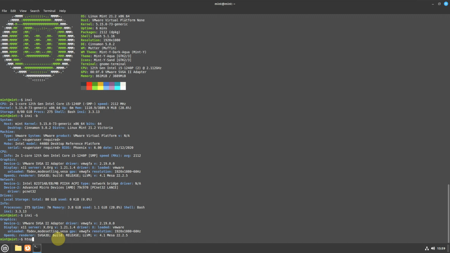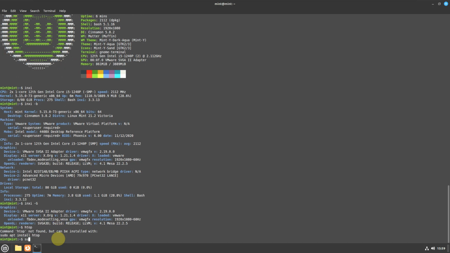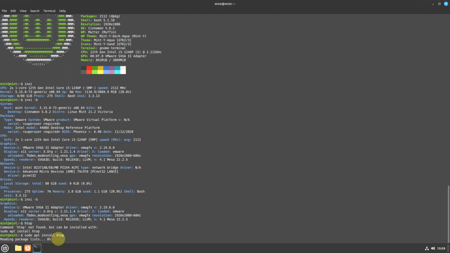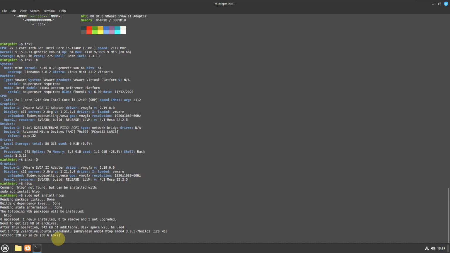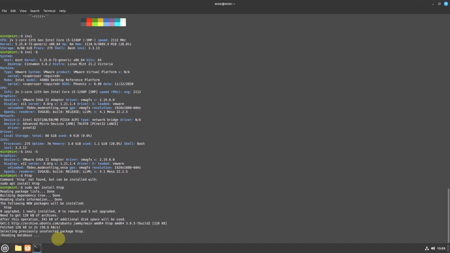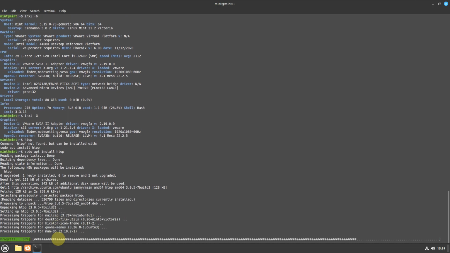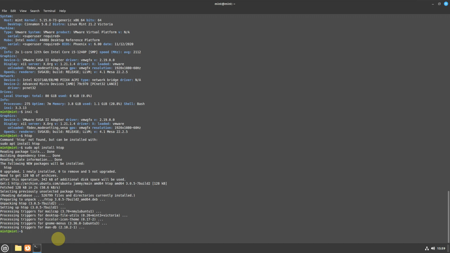So let's type in htop. Htop isn't installed, I already mentioned that. So we need to install it by typing sudo apt install htop and pressing enter. It's going to take a maximum of 20 seconds to install, and we should have our htop installed. This is a step only for the people who want to see htop, so I'm doing that too. So just a few more seconds, reading database, almost 100% processing, and htop is installed.